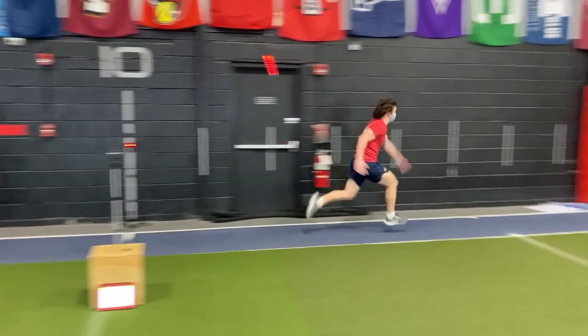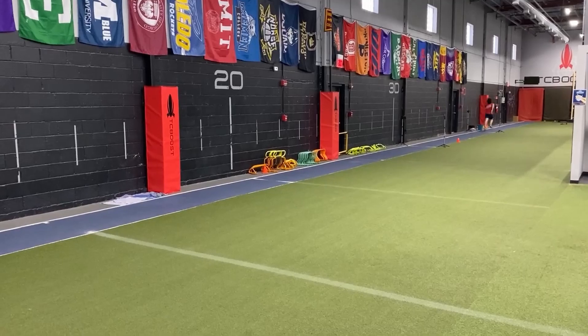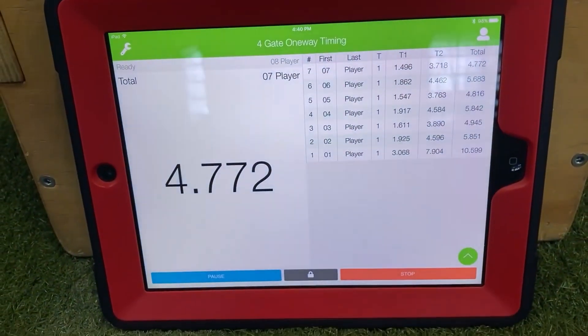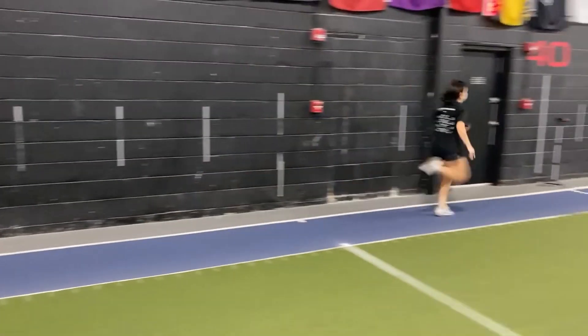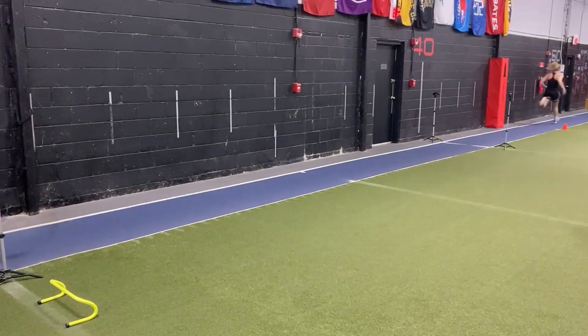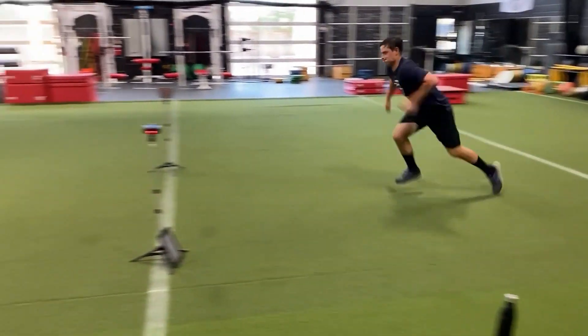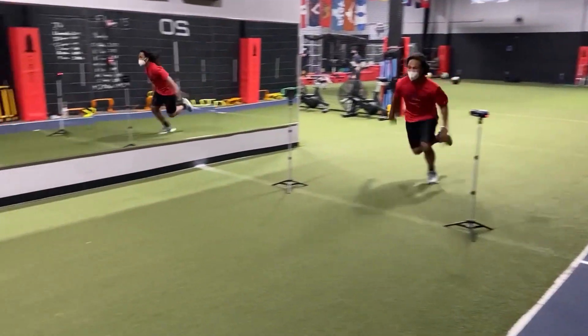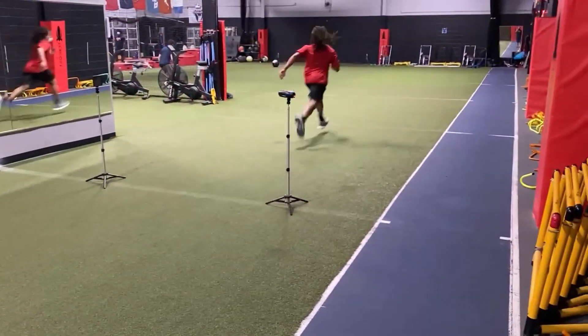If there's anything you do related to speed work, you need lasers. I'm a big fan of the Smart Speed timers — eight and a half out of ten — and here's why. The versatility: it's literally just a laser and a mirror, and when the athlete breaks the laser, the time is recorded. We often have lasers 10 yards apart. We either do a five-yard lead-in for acceleration, or a flying 10 at 20-plus yards. You can use multiple together to get splits for a 40 or a 60. You can use one laser for a Pro Shuttle, a 5-10-5, or a 180 cut where you run through the laser and run back. I've even gotten creative and we can time curve running as well — super versatile.